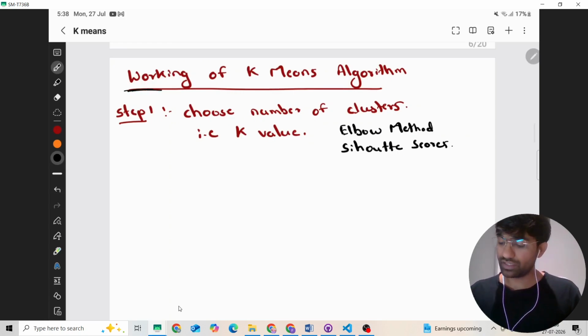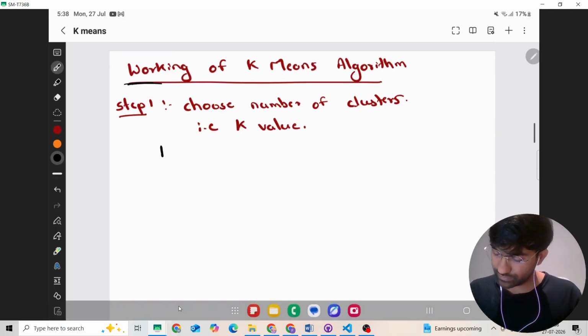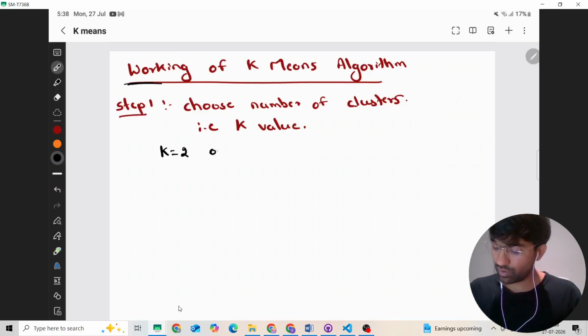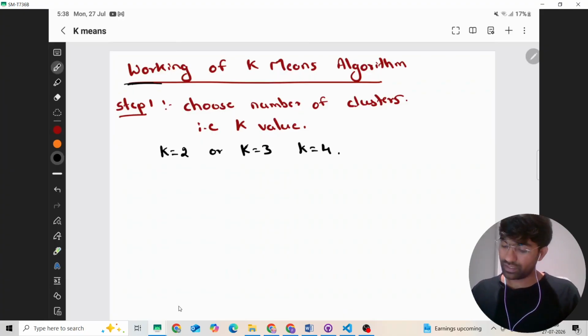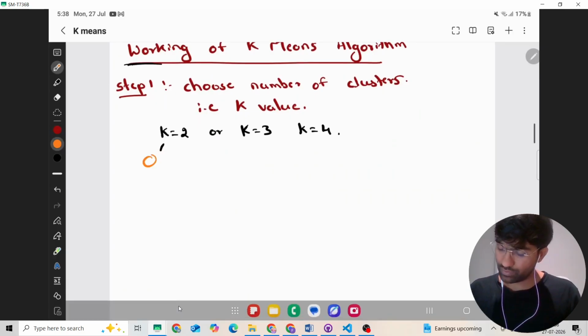So we will just randomly select the k value and understand how the k-means algorithm works. Our k value can be anything: k equal to 2, or 3, or 4. Based on this k value, our model will build that number of clusters. If k is 2, it will build 2 clusters.